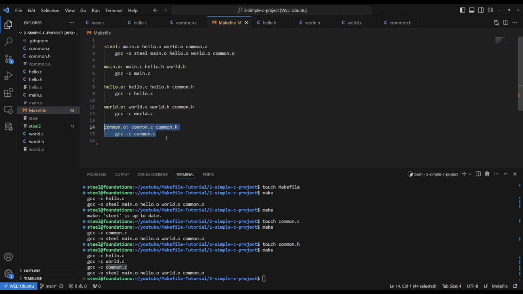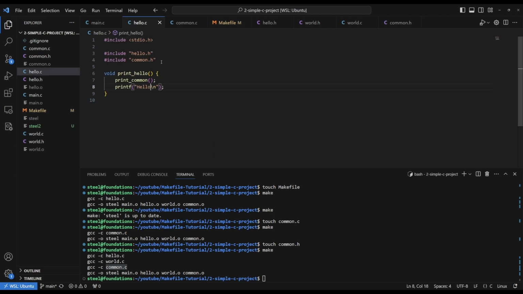This guy links to common.o to create the final application, but there's no compilation requirement on this common file. Now, what would have happened if instead of having this common.h included in hello.c, we had it here instead? From the perspective of hello.c, it would be the exact same thing. We include hello, and the first line here, it's going to skip these defines. The first step is we're going to include common.h one more time. So there's no difference from this perspective.